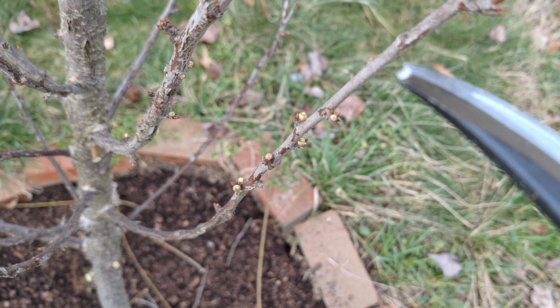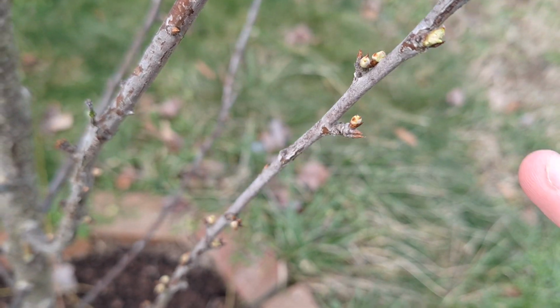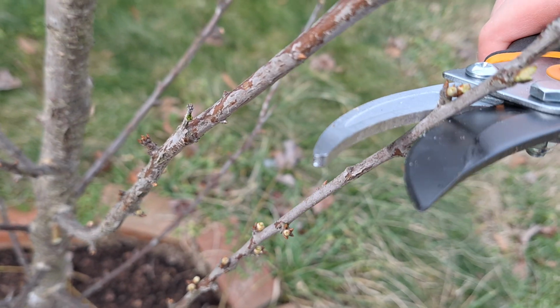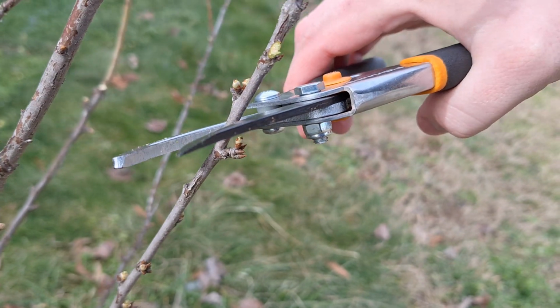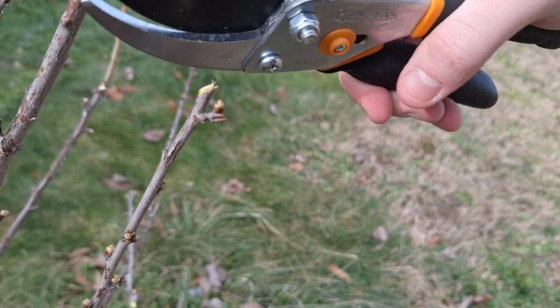Now I could also prune this. Okay, so you see the node right here. Had to find you guys on the camera. The node is right here. I am going to cut above this at an angle so water runs off. You can't see, but I'm going to cut at an angle so water can run off.